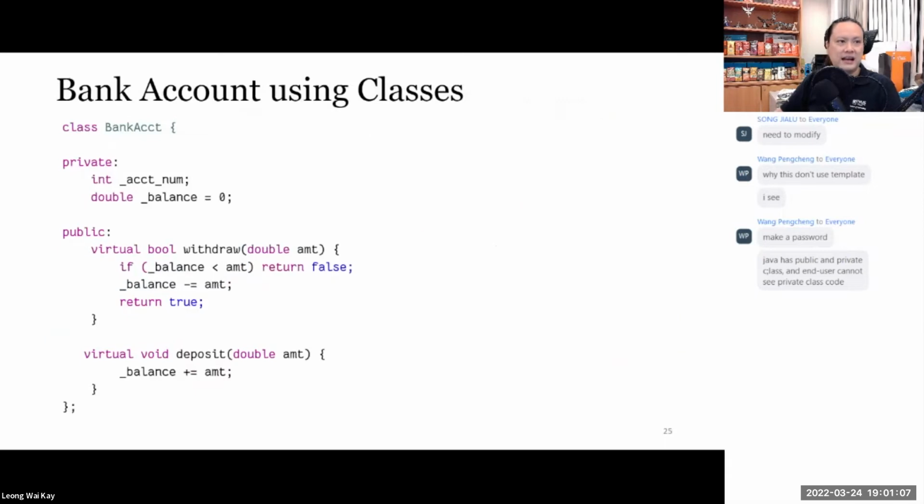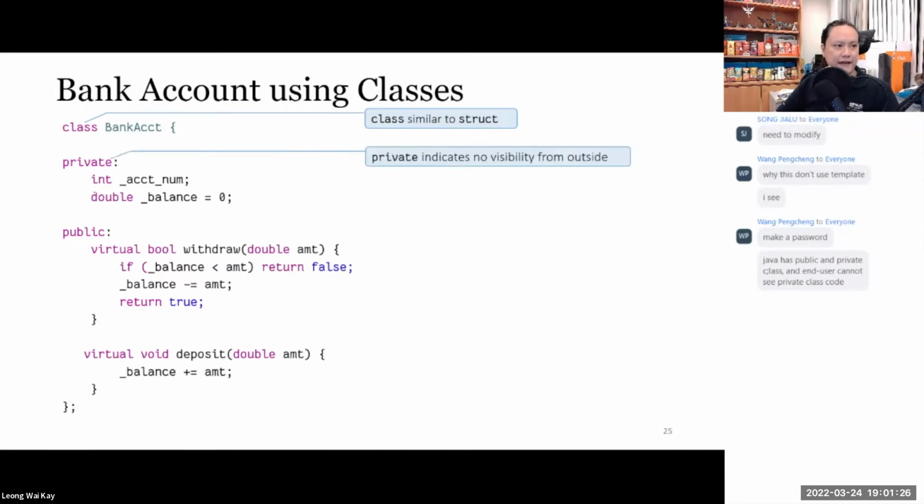Let us take a look at how we write a bank account in OOP using classes instead of a struct. The structure looks very similar to a struct. Basically, instead of struct, I put class. In a class, the properties are typically private by default, same as Java, where you have public and private.